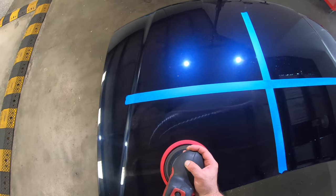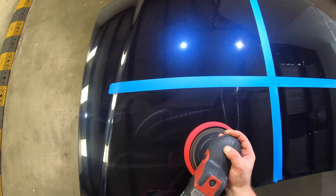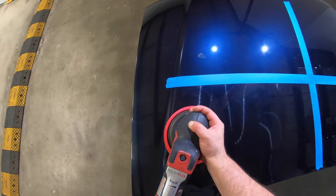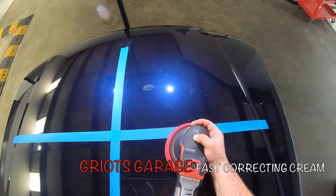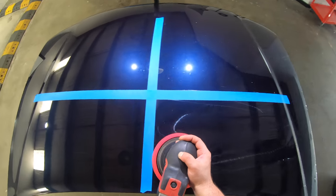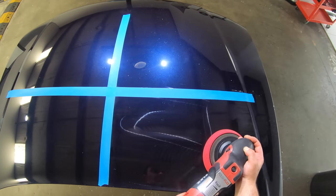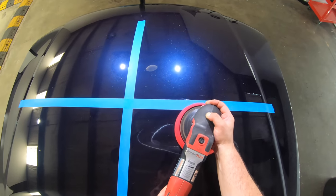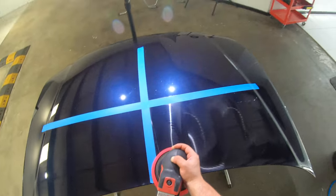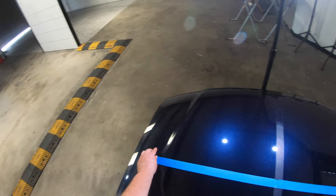Now, as you'll see shortly, I was able to improve the finish with this second step, but I wasn't able to remove the holograms entirely, meaning that after an aggressive compounding with a rotary on this paint type, a quick light finishing stage isn't going to remove the compounding haze and holograms, and it also means that in this particular case, these compounds may not have the ability to finish down flawlessly, at least with using this particular combination of machine and pads. Though I'm sure that with a few variations in both technique and pads, it can be achieved.